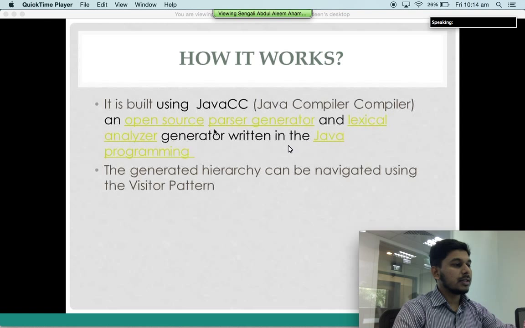Then how does it actually work? Whenever a product or tool is developed, it's based on a certain feature and design, and it includes some kind of internal execution pattern. So how is this JSQL Parser developed? They are using JavaCC, a Java compiler one, which is a kind of parser. There are many kinds of parsers; we can use a framework like ANTLR, which is very famous for parsing unstructured data. Here they are using JavaCC, an open source parser generator.